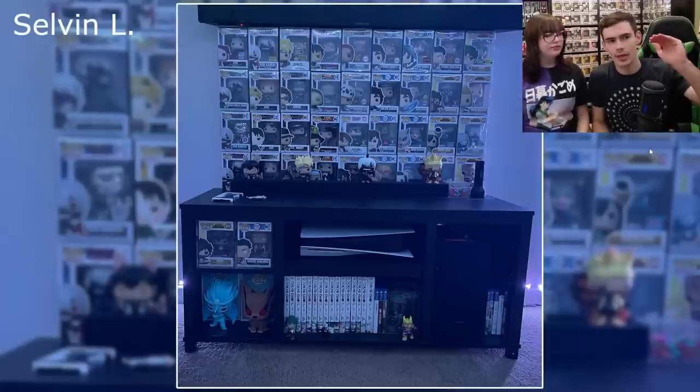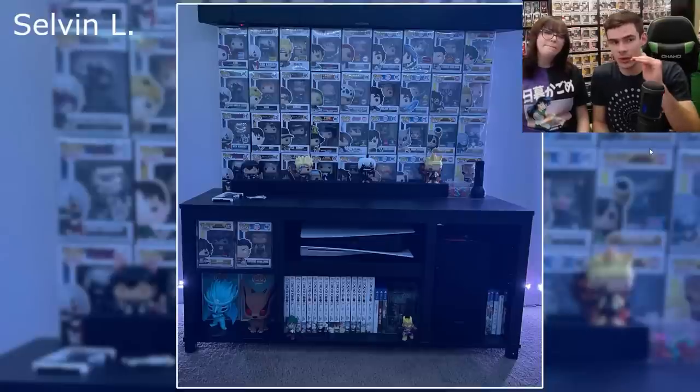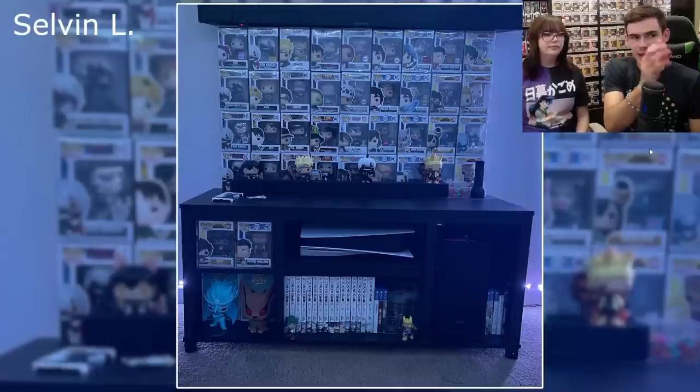I feel like you would benefit more if you went, I think, 3 high, personally, and then you maybe put the sound bar on the bottom of the pops and have them sitting on top of it. But I don't know how big that soundbar is or how wide it is. But you have the pops out of box here. I feel like it blocks a lot of the pops on the bottom row. And then you have the light in front, and then it looks like some thumbtacks or something like that. I feel like all of those pops are just blocked.